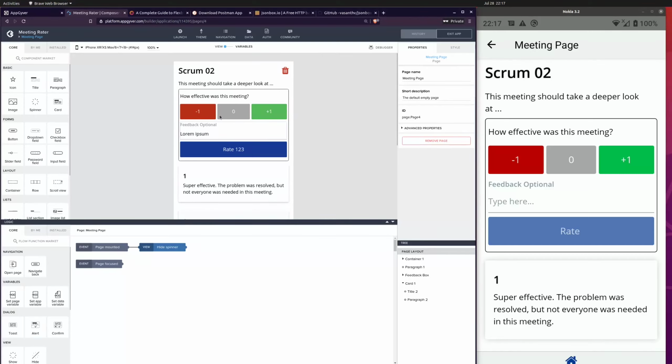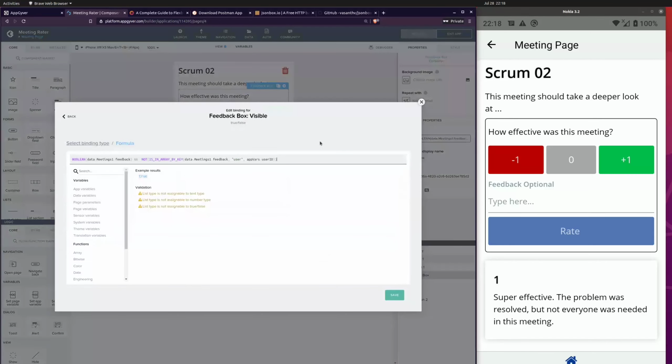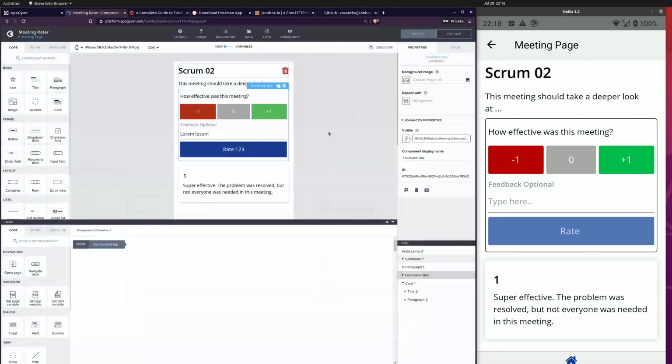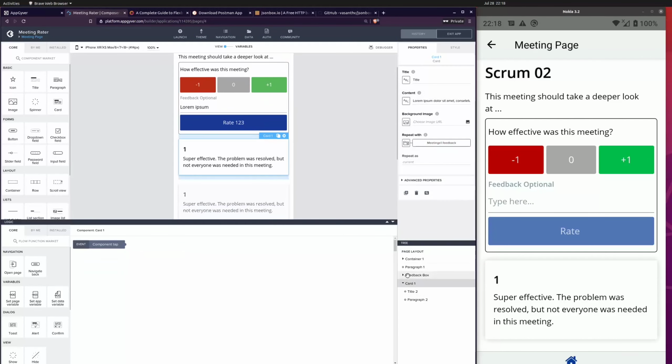So what we can do is use the same logic as we have in place for showing the feedback box. So if we go to advanced properties, we have our formula written down here. Let's just select it all and copy it. Close it by putting an X. And then paste this logic to the card visibility.